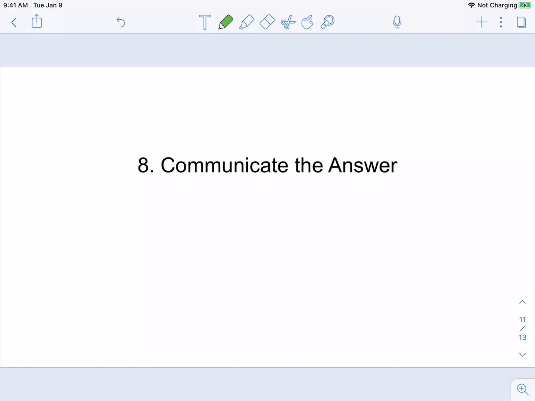So this takes a lot of practice on communicating, and different questions require different types of communication. Maybe they want you to outline or just put bullet points and explain something. Maybe they want you to compare two different scenarios. Maybe they want you to say if something is going to make it to the next step, or if somebody's jumping, if they're going to clear a building, or do they have enough time to do A, B, and C? And you have to use your answer to say, yes, this person can complete this in enough time. So really communicating the answer is a really big thing.